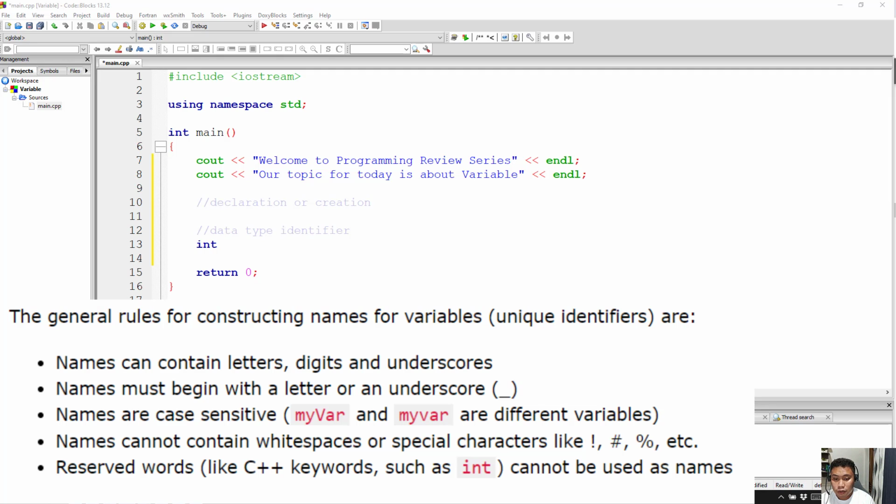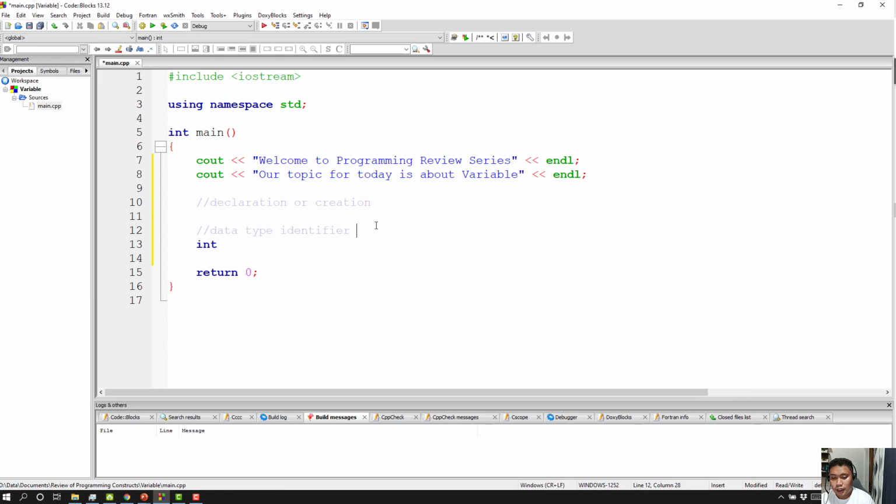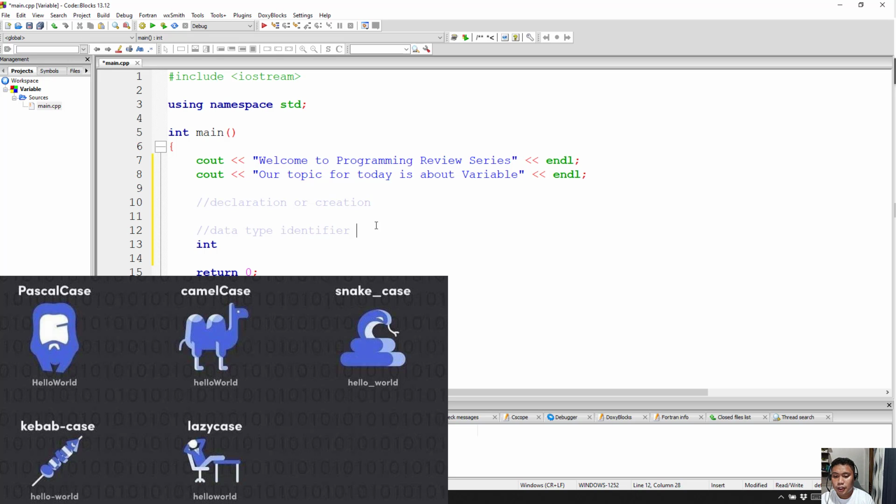Identifiers can be short, consisting of one word. If an identifier consists of two or more words, then you will be using casing, the style of text you use for two or more words.